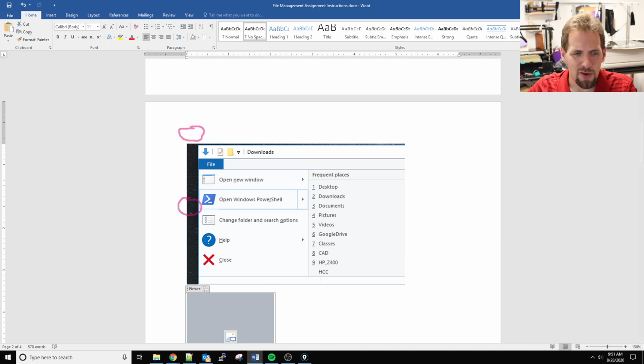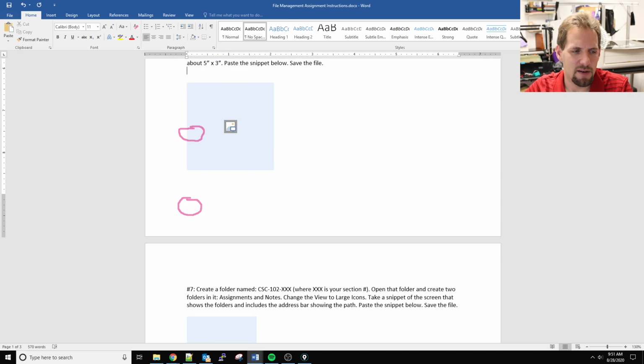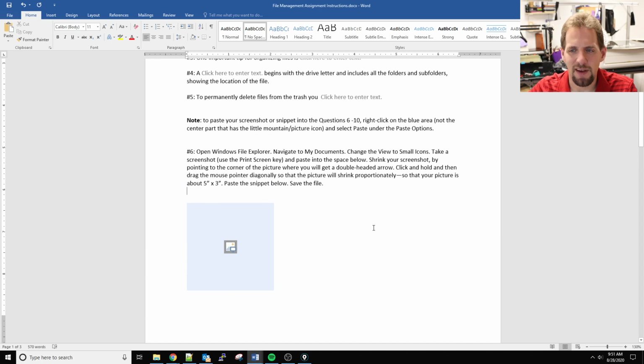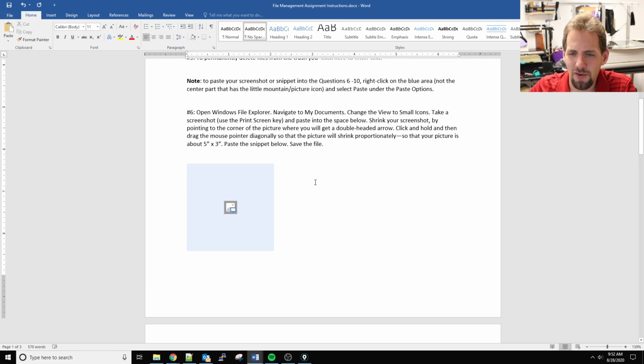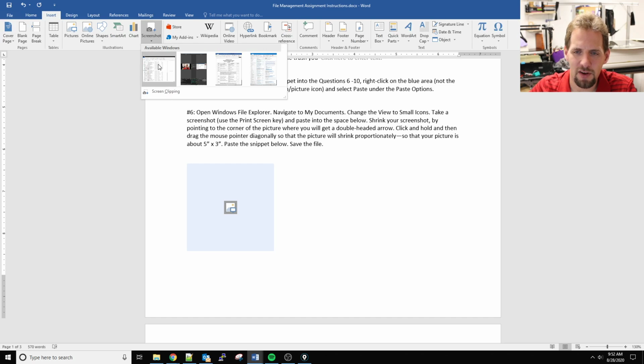Make sure that you do resize your pictures. If you give me a whole desktop picture for this assignment, and I'm looking for something specific in your window, and I can't see that specific item because you put in your whole desktop, and once you save your file you don't get the whole quality and I can't crop it to tell what you're doing, you're going to lose points. So make sure that you shrink your pictures accordingly. If you don't put your pictures in here, make sure to delete them if you're going to use the insert snipping tool option from the screenshot.